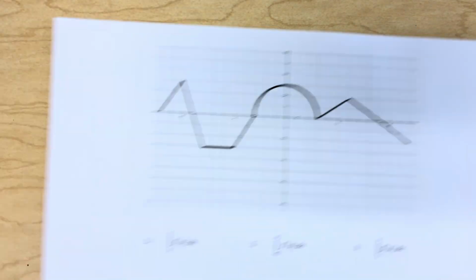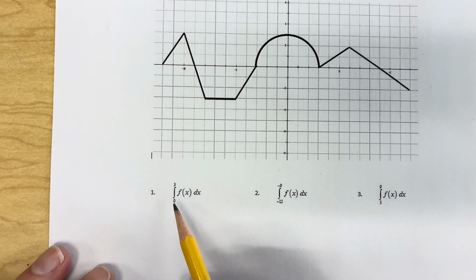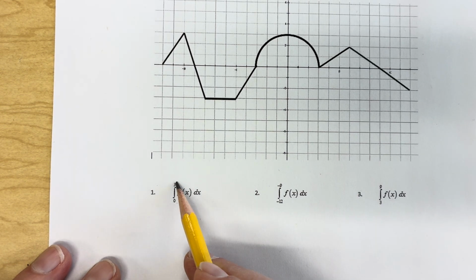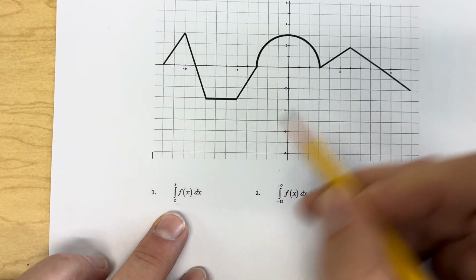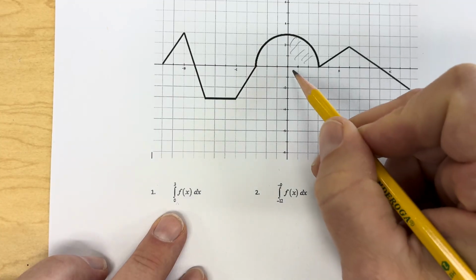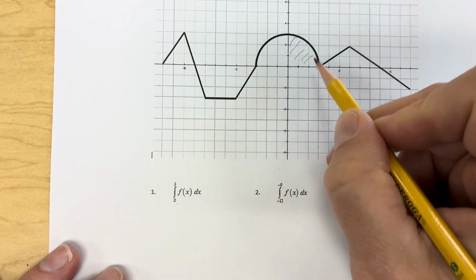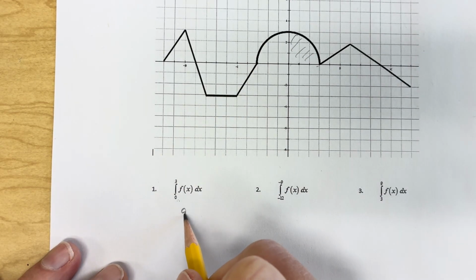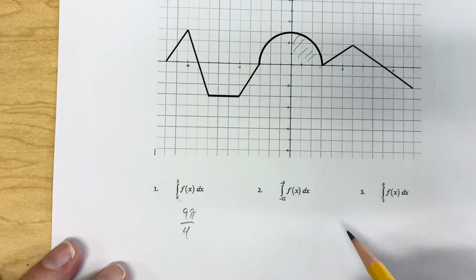As far as that worksheet from yesterday and doing stuff like this area stuff, again, when you're doing it, you just want to be careful to see where you're going. As long as you're going from left to right, it can be kind of a normal thing. So for like this first one, we're going from 0 to 3. So it's just this quarter circle, has a radius of 3. So if we do pi r squared, that'd be 9 pi, but I just want a quarter of it. So it'd be 9 pi divided by 4, okay? Or however you want to do that.